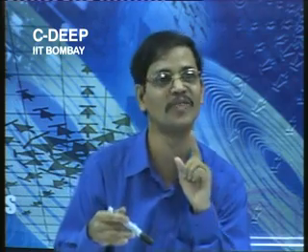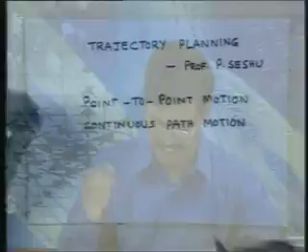So when you specify the task, it is natural for a user to specify it in terms of the motion of the end effector tip. If there are half a dozen joints which move this end effector in a coordinated manner, let that be so. But the user really says that the end effector tip should move in the 3-dimensional space in this particular way. So the natural way in which a robot system's user task specification happens is in terms of the 3D space of the end effector. So look at that aspect.